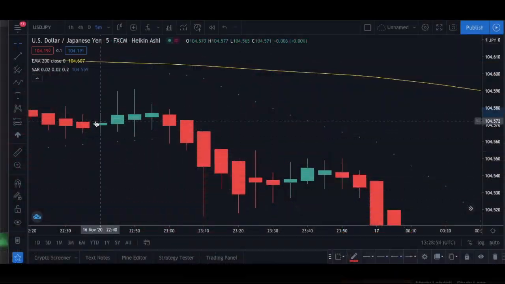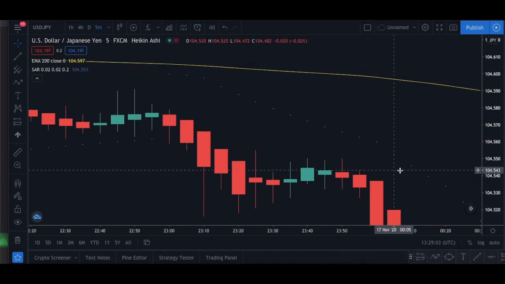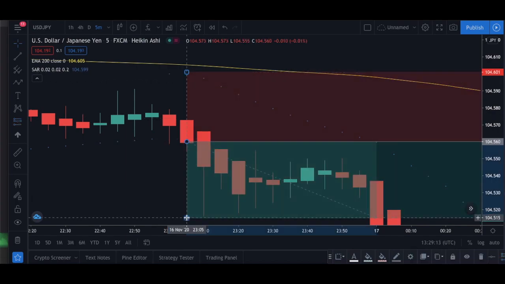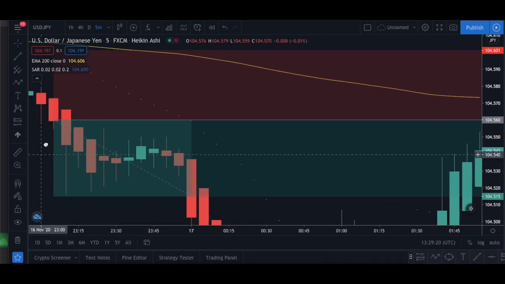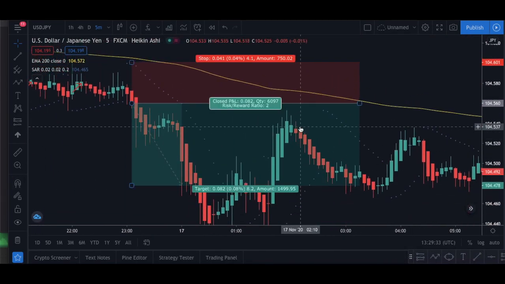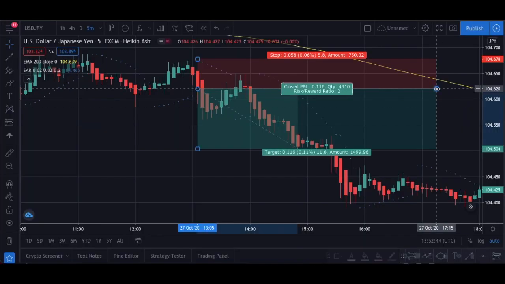While going short, the opposite rules apply. We will wait for at least 3 green candles and we will open a position in the second or the third red candle following them. Only if the Parabolic Sar is above the price and there is no upper shadow. Same as going long. Parabolic Sar will be the stop-loss point and the risk-reward ratio will be 2. Now I am starting the backtest.